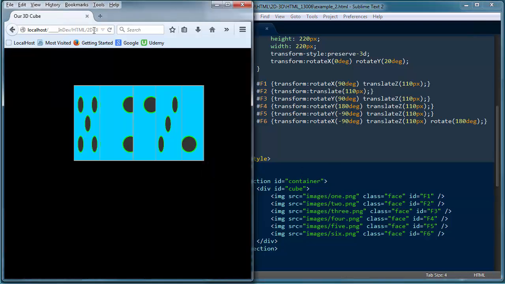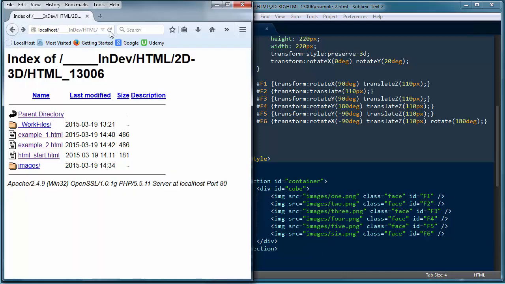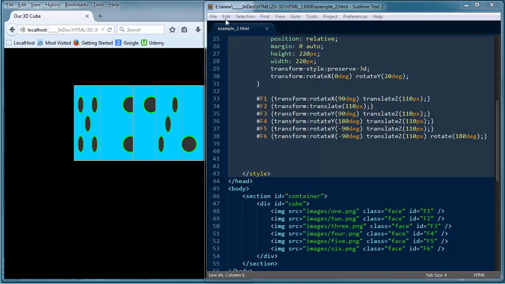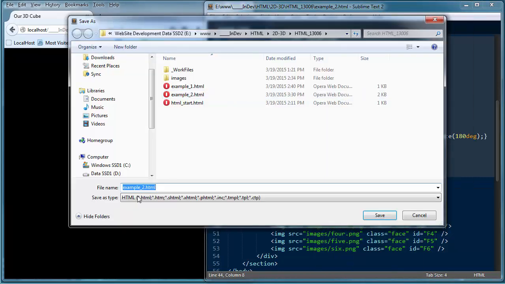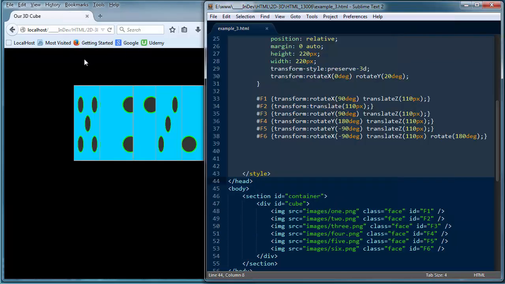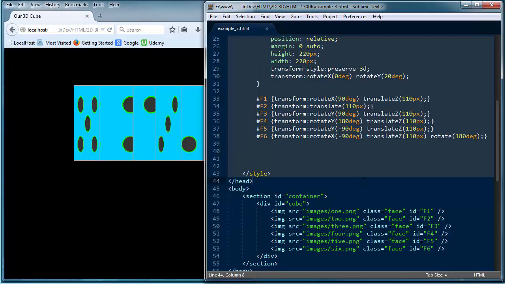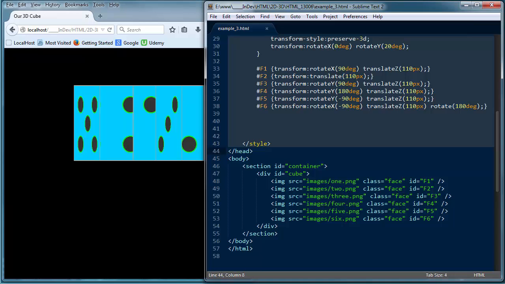Cool. So now I actually have to go in and make certain, and actually what I want to do here, let's do a save as. I want to save this as example3_3.html. I'm going to refresh our browser window here, and load up example 3. Now I need to add the animation to get this into an animated state where it starts to move, based on how we've got the cubes positioned inside of our HTML document.